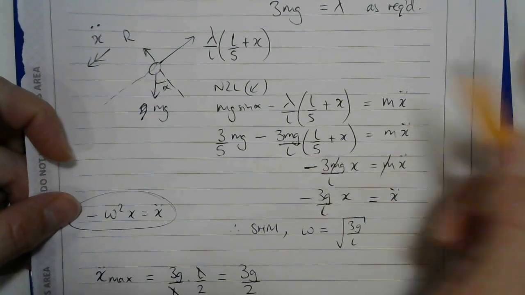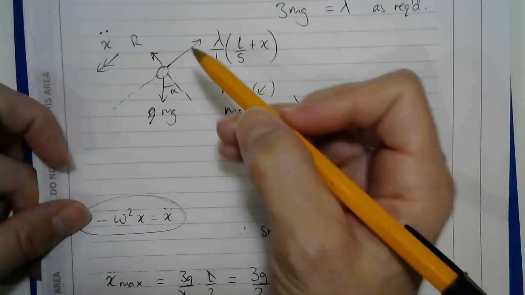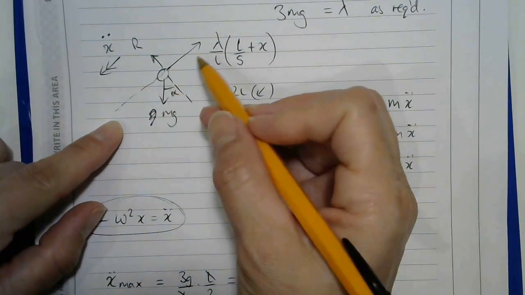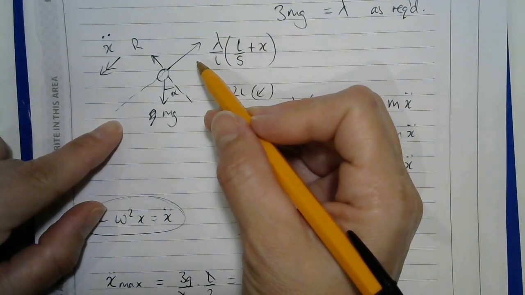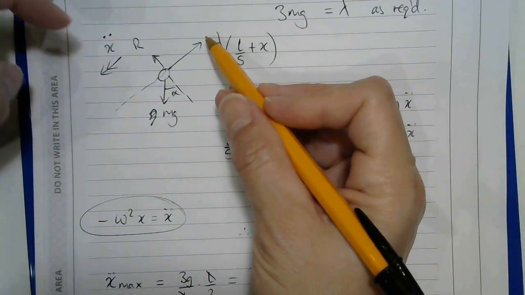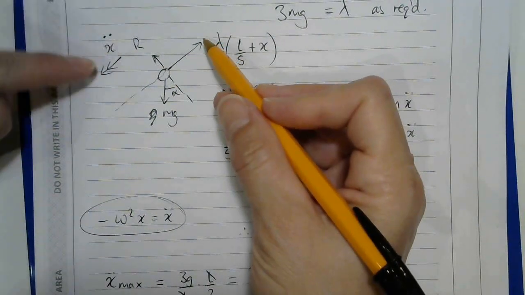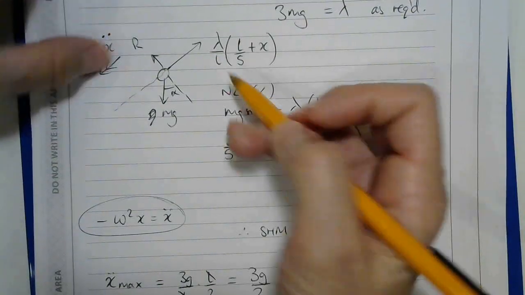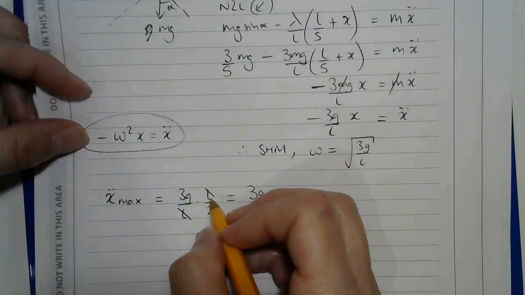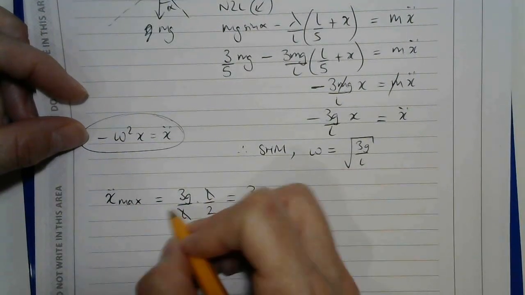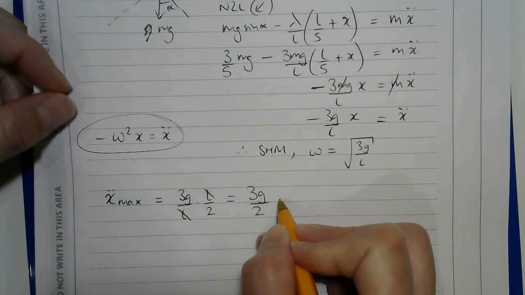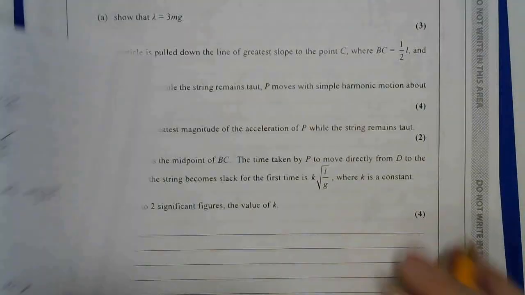And remember that when this value of x is positive, then the acceleration will be negative, because the string will try to go back to its original length. And when the value of x is negative, then x double dot will be positive. So if you prefer, you can put in a negative L over 2 over here and then do modular signs. But your result does need to be positive here, because they asked for the magnitude.